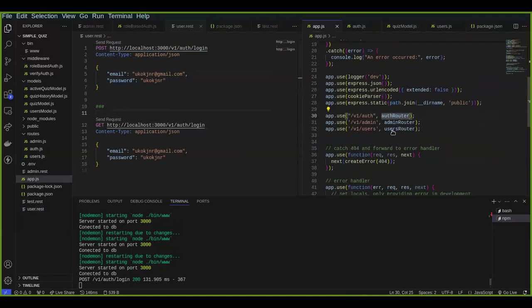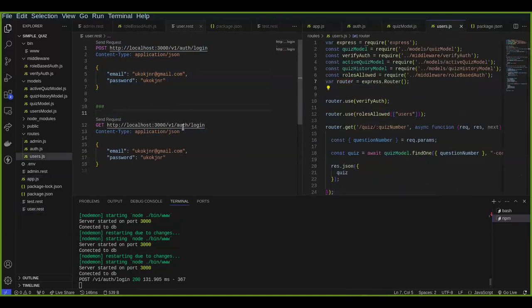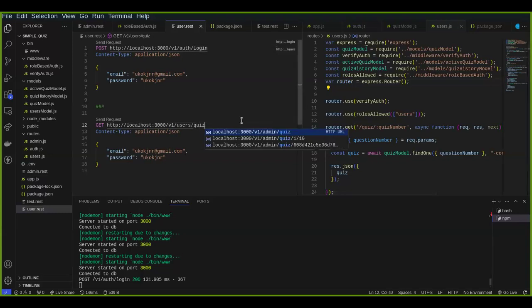So it's users. Okay, so yeah, users /quiz / the question number one. Of course, I don't need this, right? Then of course, when I want to answer it, sorry, I'm using "of course" a whole lot.